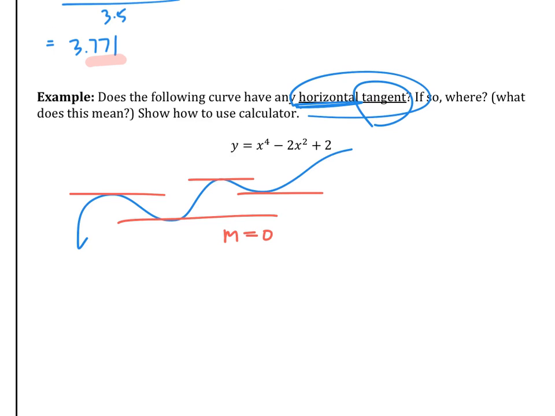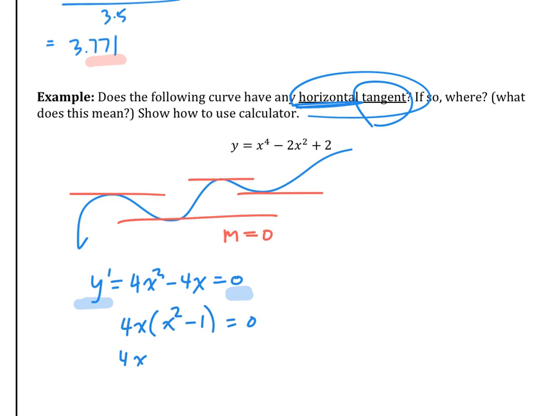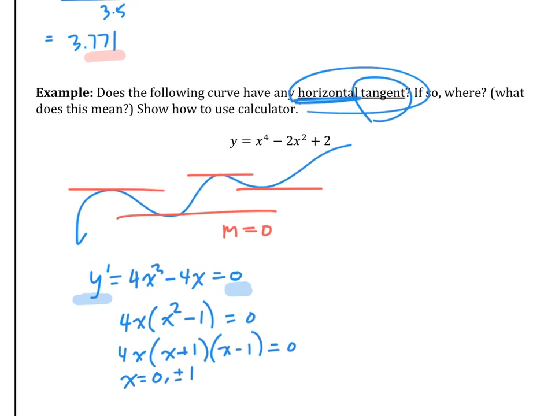All right, so we're going to take the derivative of the function. So that is 4x cubed minus 4x. And then you're going to make it equal to 0, because they're asking you, when is slope 0? I'm going to try to factor. If factoring doesn't work, then I'm going to try to use the calculator, but it looks like it's working. So x is equal to 0 plus minus 1. So at 0 plus minus 1, the horizontal tangent would be 0.